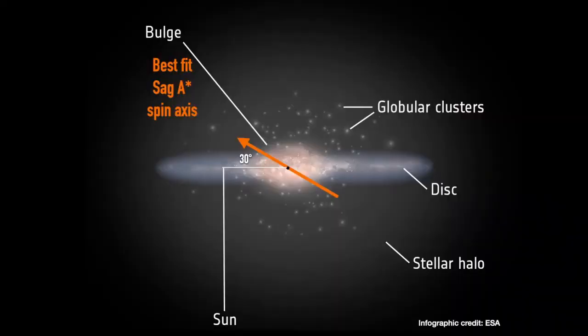So then you start thinking about ideas, well, okay, maybe the Milky Way has had a galaxy merger in the past, and that means that the black hole has recently merged, which perhaps changed the axis that it rotates at. Or are we thinking about the Fermi bubbles wrong? Perhaps instead of being expelled from the top and bottom, maybe it was expelled spherically, but the only reason we see them is where they escape the galaxy disk, which is above and below. So there's loads of questions raised by this inclination and figuring out what angle we're seeing Sagittarius A* from.